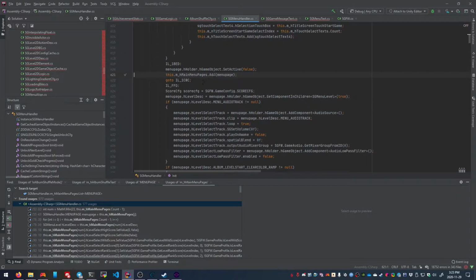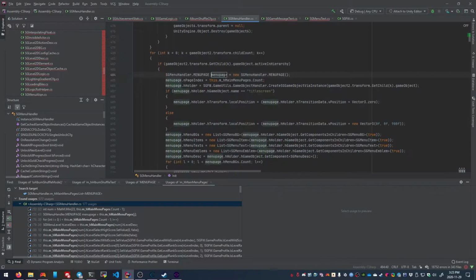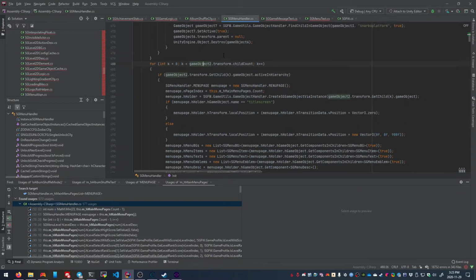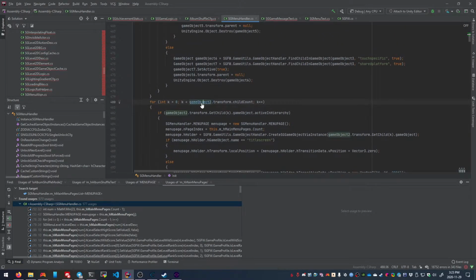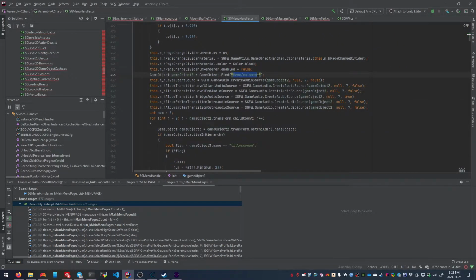Okay, so menu page is the object that gets added, and it gets constructed based on game object to transform child count or something. Yeah, it's based on the children of game object 2, which is the main menu.